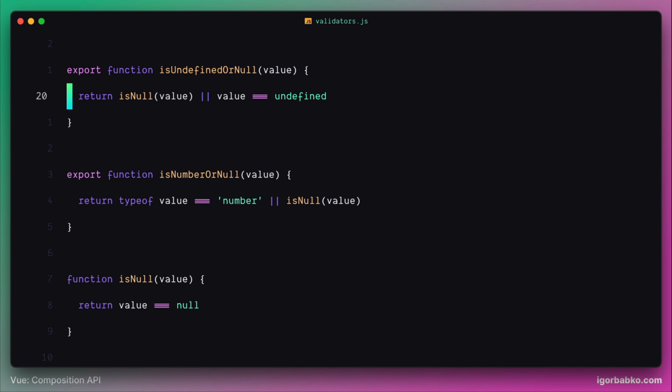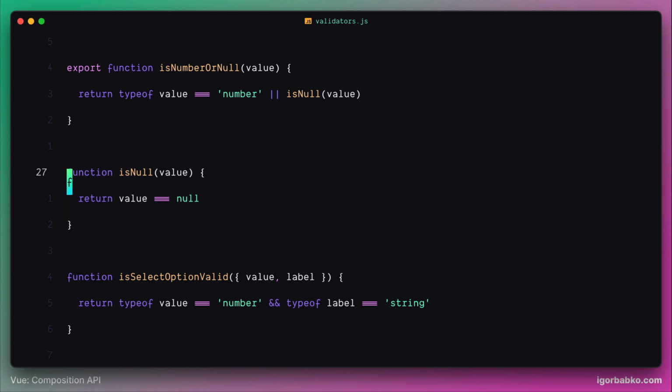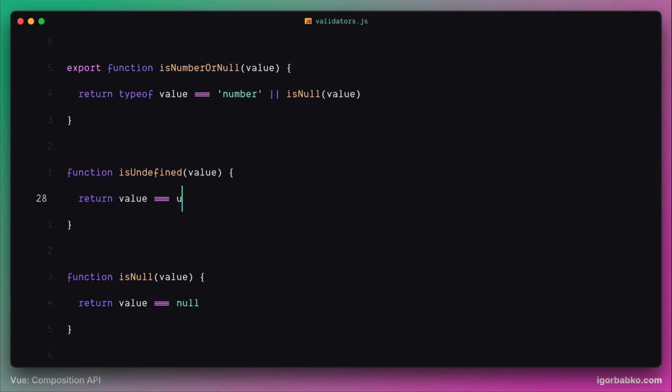And after this, within the isUndefinedOrNull function, we have another minor inconsistency. Here in the first part of this expression we use a custom function to check the value, and in the second part we use an operator directly. So this function technically has two different levels of abstraction, and we will try to bring it to only one level of abstraction. To do so, we're gonna extract this logic into its own function with the name isUndefined, and also to align the logic inside of this function with the function name, we're gonna reorder these two checks. And down below, let's copy over the function isNull, paste a new function with the name isUndefined, and we're gonna compare this value with undefined.